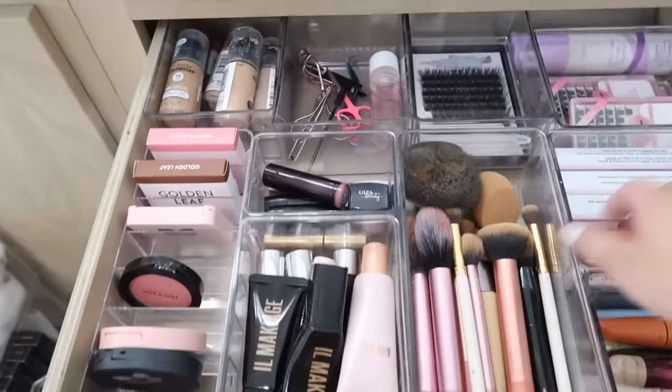Now here in the island, we'll go through these real fast. I'm going to consider these more of our hand towels. And then this is what we'll dry dishes off with. Here is what I always call my party drawer for some reason, just when people are over. This is kind of like a junk drawer. It's a little bit of everything. And then that's our trash can.